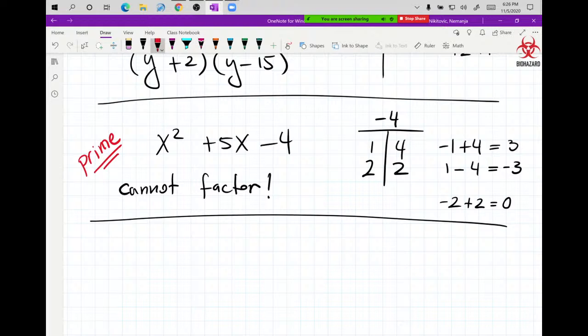So let's see. The problems that I'm placing from now on, I don't know if they're prime or not prime. I'll just put them out there and then see what happens. So 63 uses z's. I'm going to switch to x's because I can. So x squared minus 5x minus 66. So factors for negative 66. Let's see what you get.